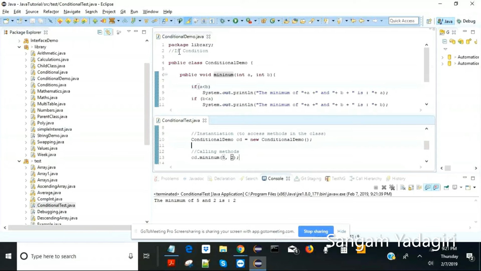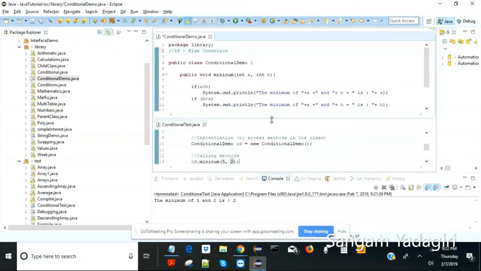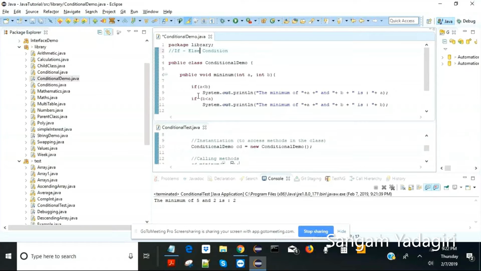So now we have just used the if condition. Now let's try to use the if and else condition. Now I'll slightly modify this function. If A is less than B, then A is the minimum of A and B. Now I don't have to repeat if B is less than A. Instead, Java provides another keyword called else.